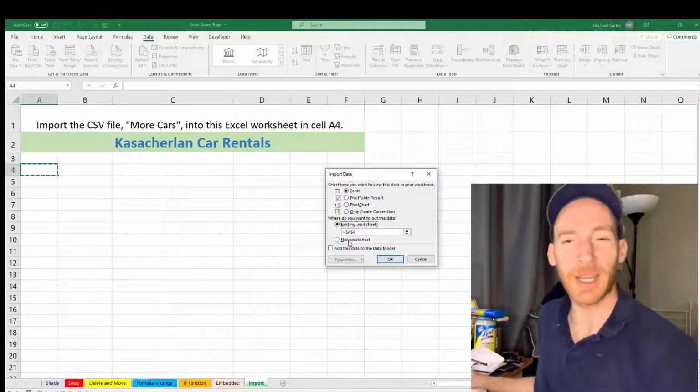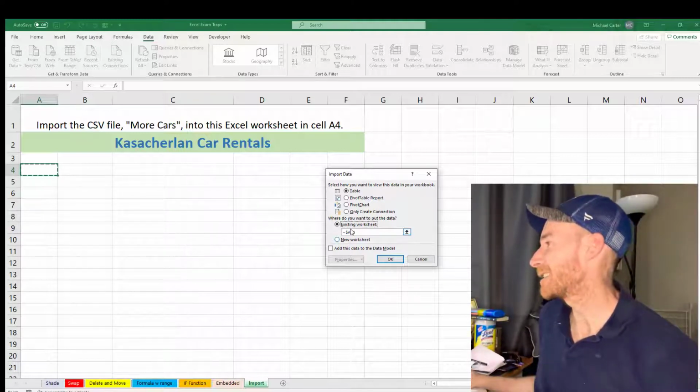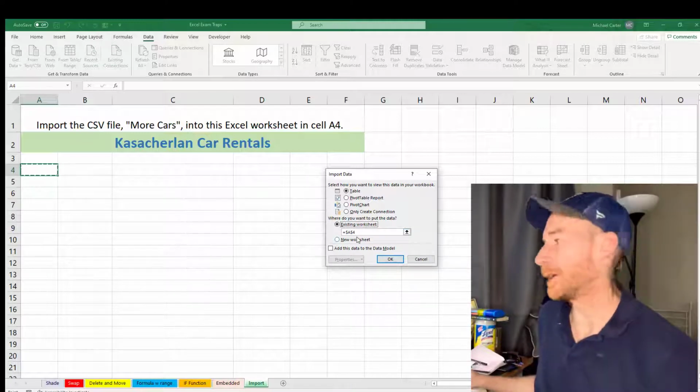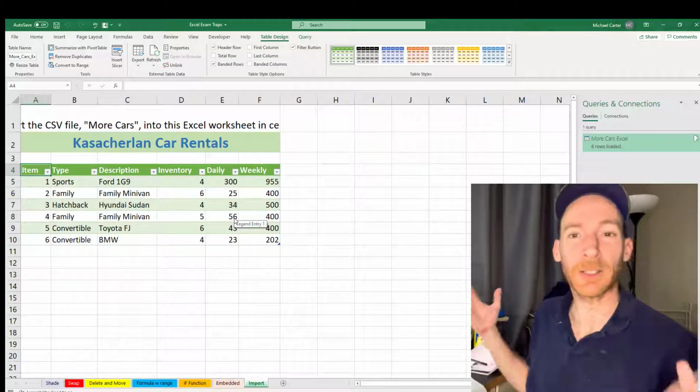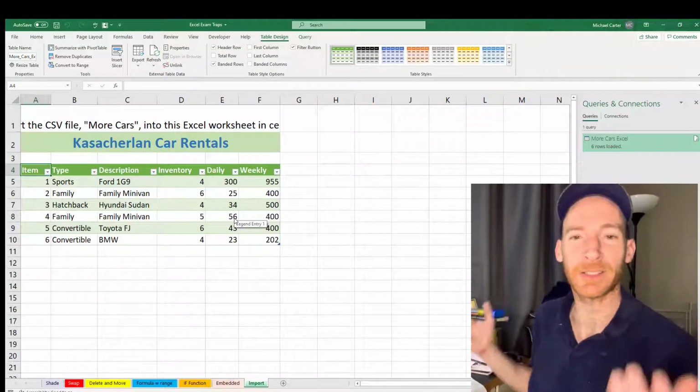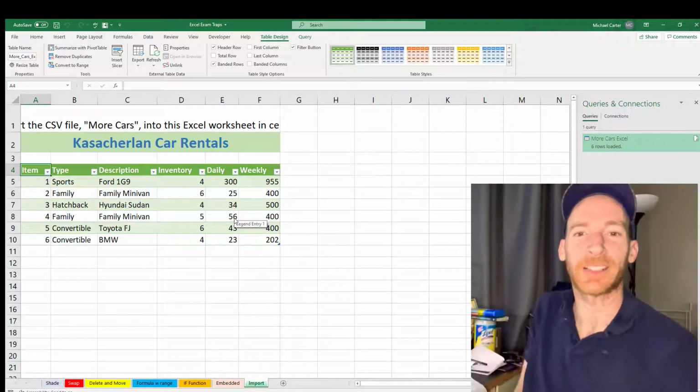So you have to be careful. Don't Load, choose Load To, and then change the settings to Existing Worksheet and wherever they want you to put it on the existing worksheet. So when we click OK, our table pops up. It didn't go onto a new worksheet. It went onto our existing worksheet, and we avoided that Excel trap.